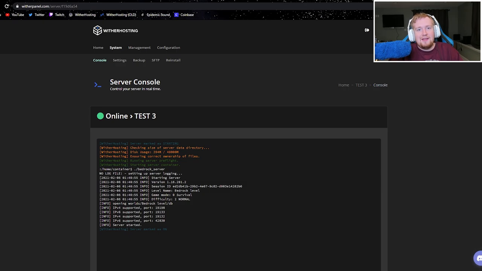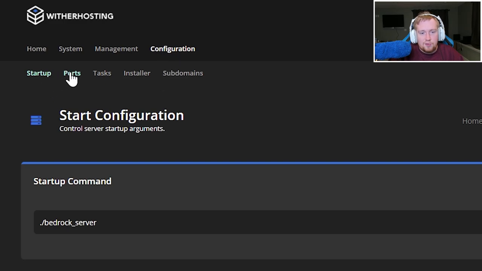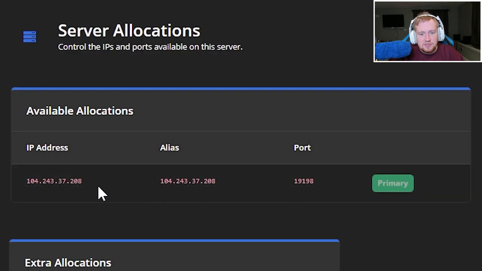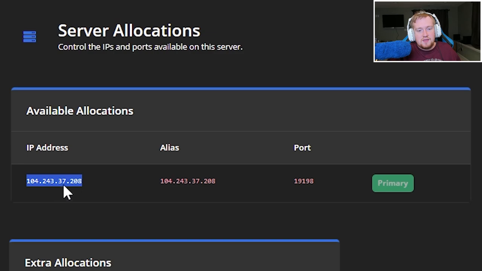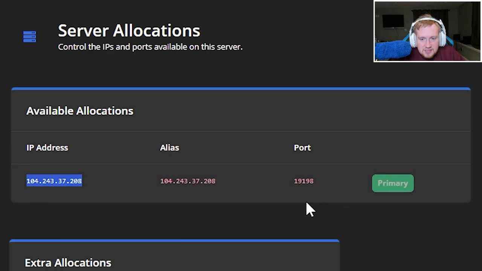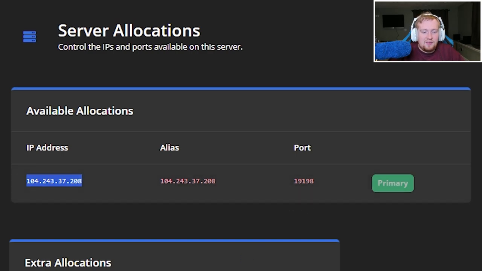Now let's go ahead and find the IP and port for our server so we can join it. So let's come over here to configuration, over here into ports, and then this right here is our IP address. You're going to want both your IP address and your port as the information you need to join the server. So maybe take a note of this, write it down somewhere, so that way you can have it to join your server as well as to give it to any friends or any players that you want to join your server. So I'm going to go ahead and copy my IP address and then remember this port here, 19198. I think I got that there.